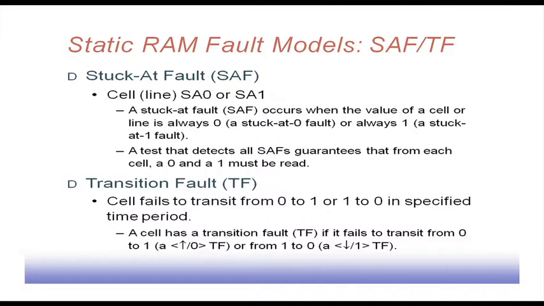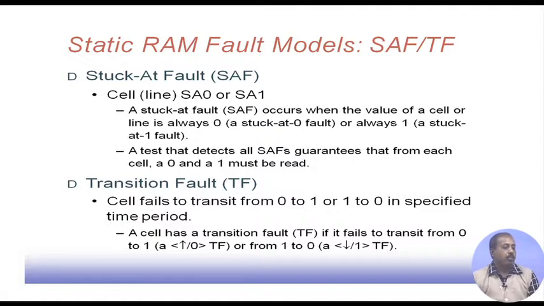We will first consider the static RAM fault models, which are known. We will look into two such fault models. One is the stuck-at fault model, another is the transition fault model. The stuck-at fault model means a particular cell is stuck at 0 or stuck at 1. This is similar to the stuck-at fault that we have in logic circuits.